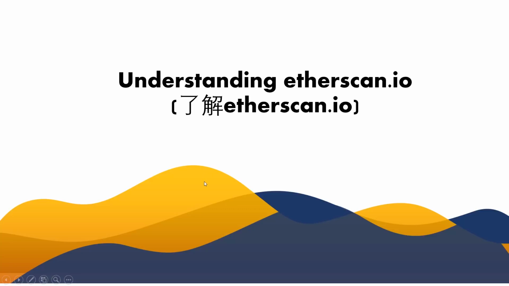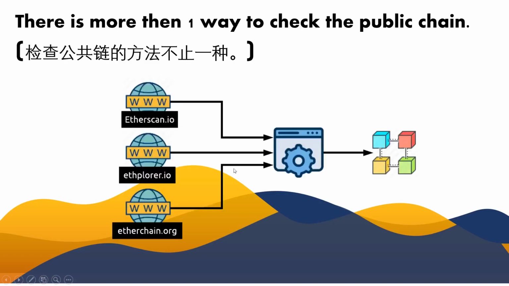A lot of the questions from the members are how you actually see and check information from Etherscan. Not only Etherscan you can check. Etherscan checks Ethereum. For Bitcoin, you have Blockchain Explorer, you have Omni Explorer, you have many. What we're talking about is just one way to check Ethereum. There is more than one way to check, and all of these blockchain explorers or Ethereum explorers should show you the same result.